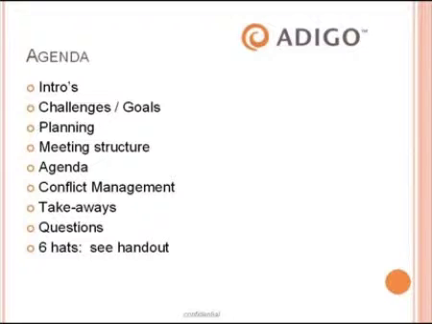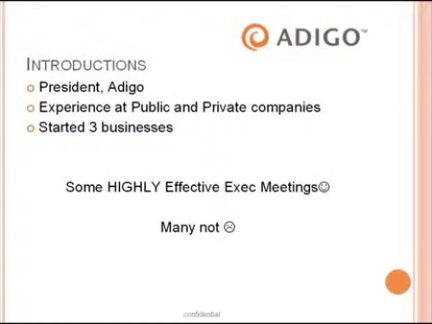We'll talk about planning ahead of time for the meetings, what type of structures work well, how to put together an effective agenda. I want to talk just about conflict management, because sometimes it does come up, believe it or not. Appropriate and relevant ways to do that, and then we'll have some takeaways at the end. I did want to mention, if anyone had seen the part about 6 hats in the invite, not sure we're going to get to that, so if we don't, there is information in the handout afterwards.